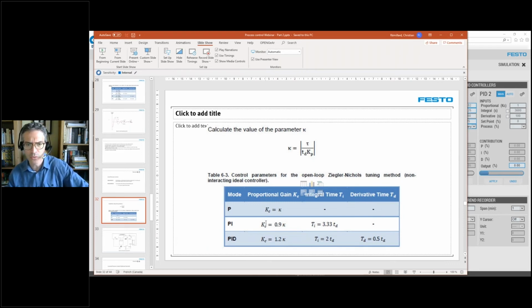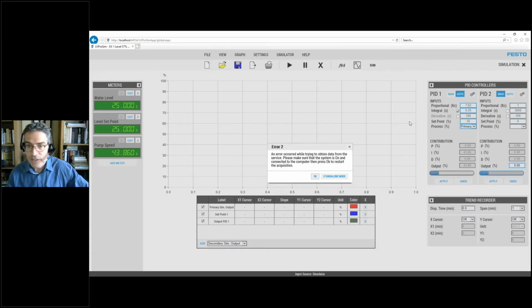So I will go for PI control with our current setup. We want first to calculate kappa. In fact, I did some changes I shouldn't have to the value.